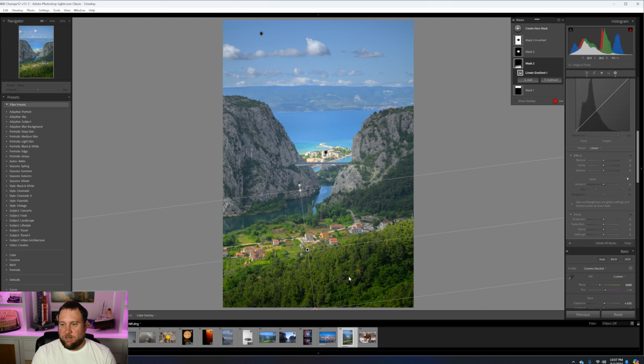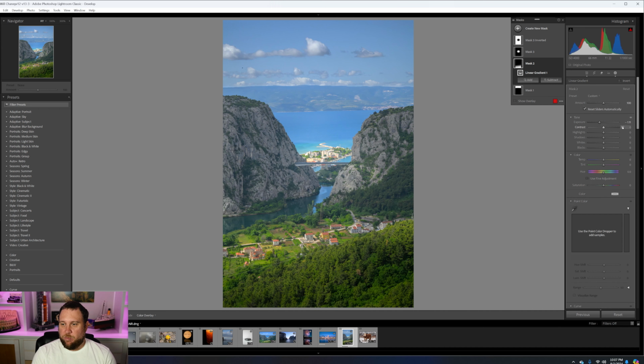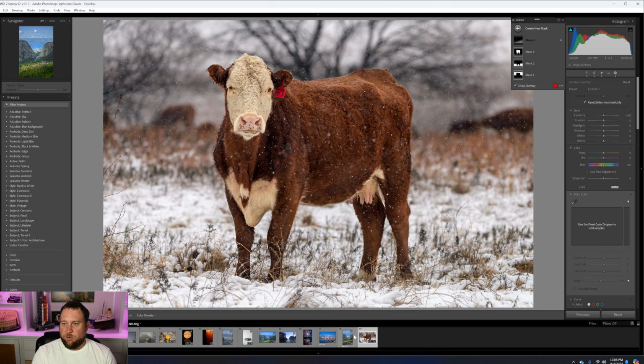So that tells me I can get away with doing that in the foreground of my photo here, where I've added an exposure of -1.11. And that helps me draw the viewer's eye further out into the photo, but also doesn't make this look too unrealistic, because your eye's already telling you that there are clouds in the sky that you can see up here, and it's definitely possible that there could be a shadow over this portion of the mountain. So that's just something you've got to get used to seeing in photos and understanding when you use that gradient mask.